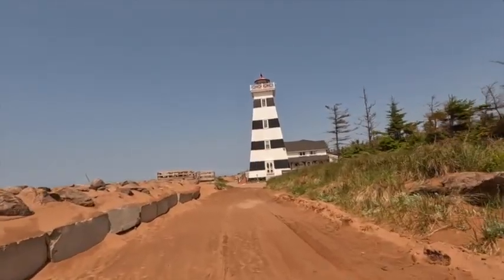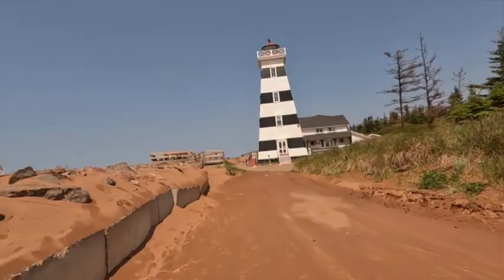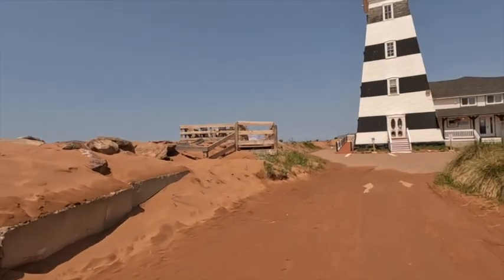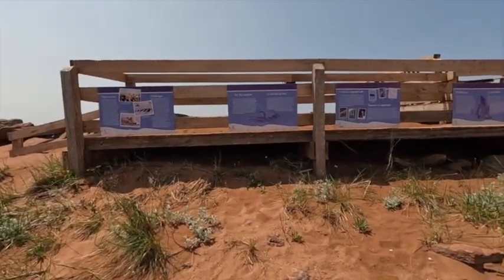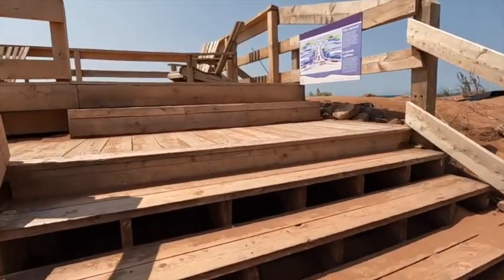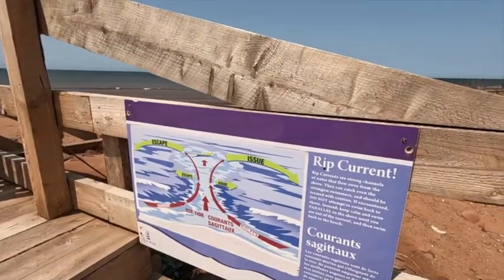There is like a gift shop and a museum, I believe, but I think we're gonna go wandering first. Maybe we'll check it out here after we're done wandering. I don't know if I can go up here. Is there a staircase? Let's find out. Oh, there is too. Let's go. Alrighty. Let's go up the stairs. Oh. Very good point about beach safety and how to recognize a riptide. Riptides, they can be pretty dangerous.